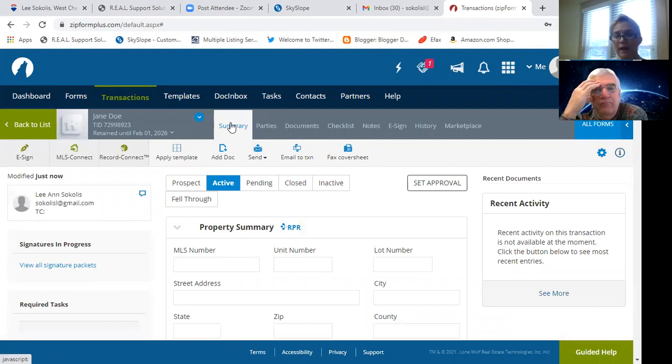Now in the summary tab, there are fields here that are going to populate throughout every document that you're going to have. Just as if you went to a filing cabinet and you pulled out your contract and your agency. Any information you put in here will populate through those forms. So this is where you're going to put like the street address. And because this is interchangeable or editable, that's why I said you could create a package for a specific buyer and be able to change up the address all the time.